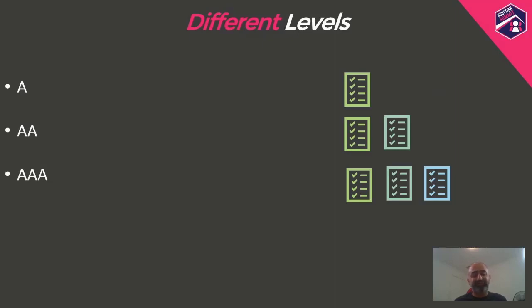Under these two standards there are three different levels: A, double A, and triple A. A is the easiest standard to achieve, and triple A is the most difficult standard to achieve, and they are progressive. To achieve double A, one first will have to achieve A level, and to achieve triple A a project will need to be complying with double A and single A as well. So just a little detail.